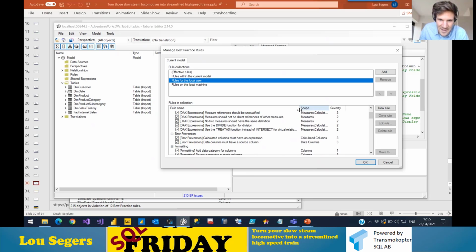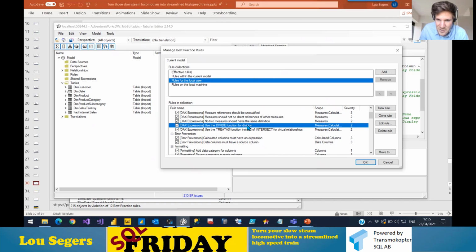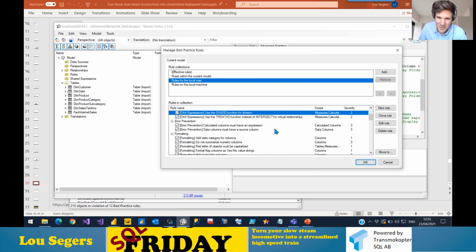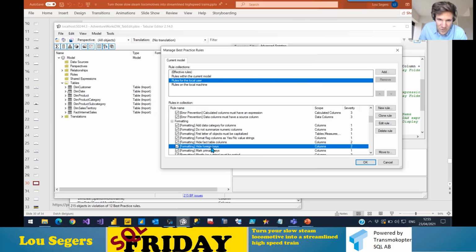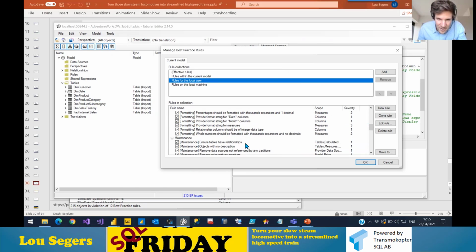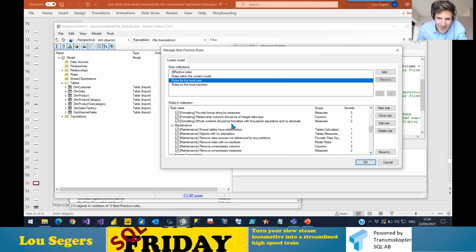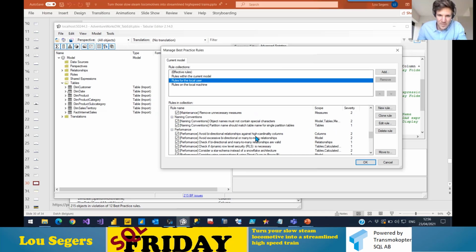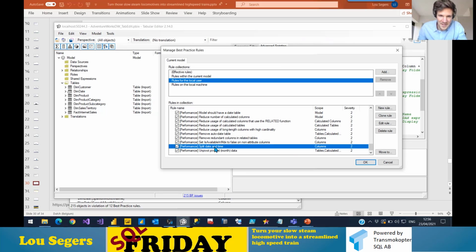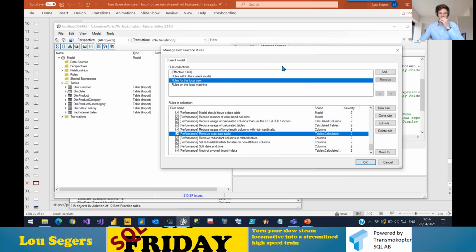But some that I really like are especially the divide functionality, because many people just type it in without the DAX formula. But there are a lot of different ones. For example, hide foreign keys, so people won't be bothered with technical keys. Are all of the objects formatted? Do they have specific descriptions? Are there bidirectional filters? All of the things mentioned earlier are also mentioned within these best practice rules. Also the split date time, so make sure to check out this one as well.